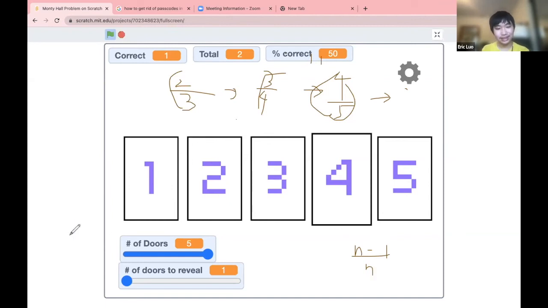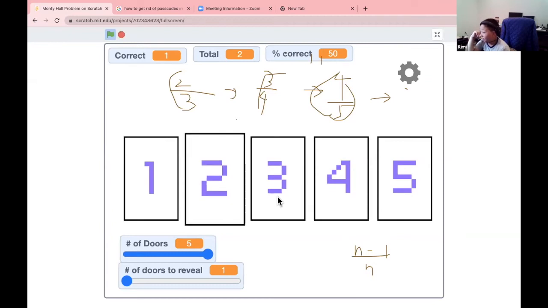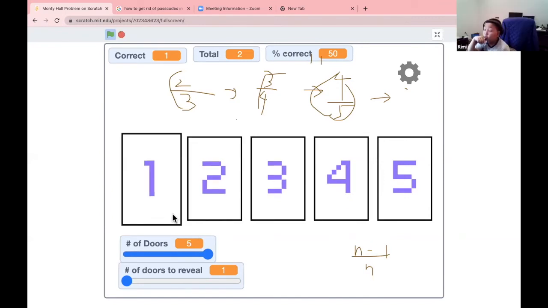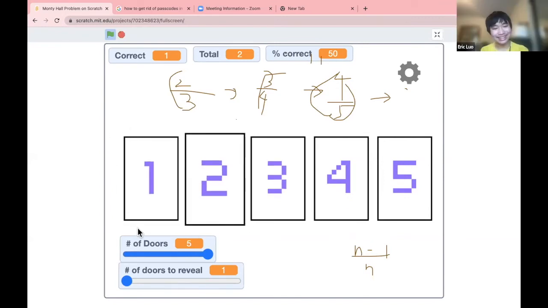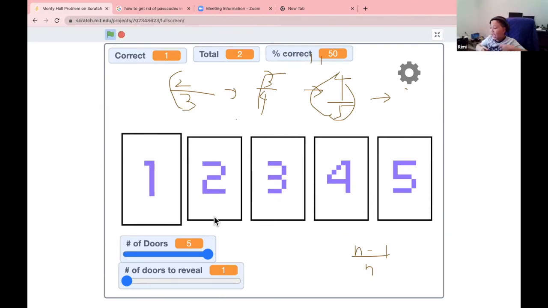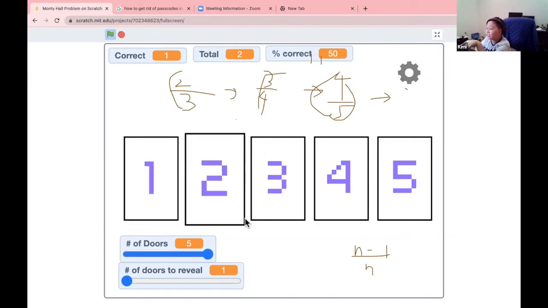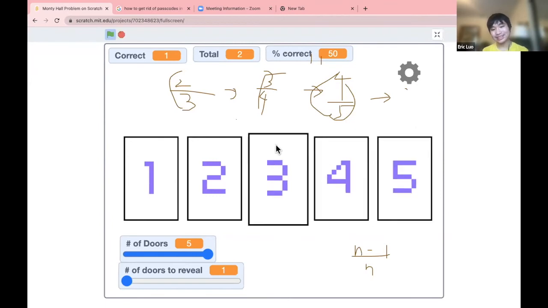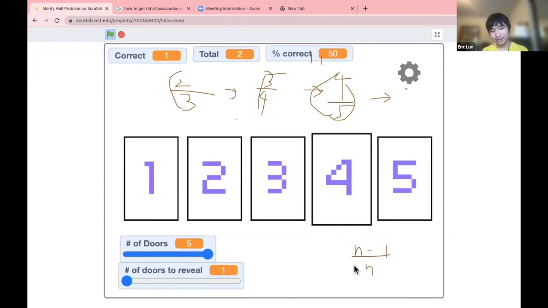Yeah, so it's just that. It kind of looks like n minus 1 divided by n. It is n minus 1 divided by n. And n is the number of doors here. It looks like n divided by 1, n minus 1, and then it's divided, because that's so long. Well, it actually is, because if you think about it, probabilities are fractions. So division is also a type of fraction. Okay, true.